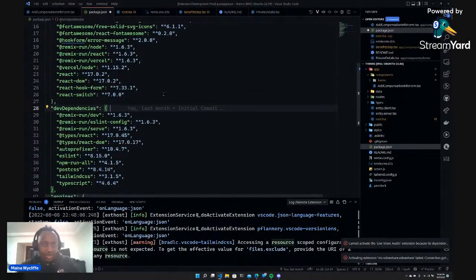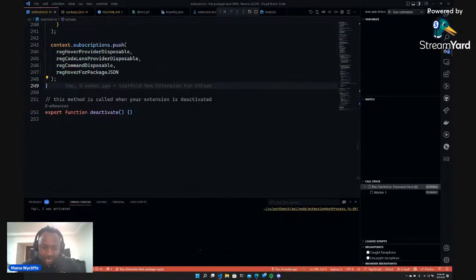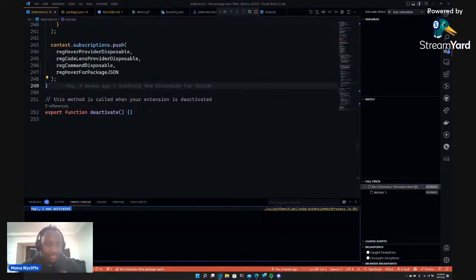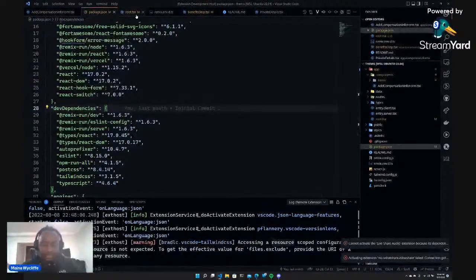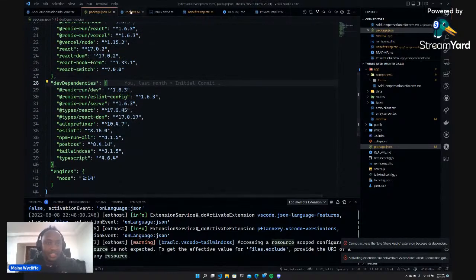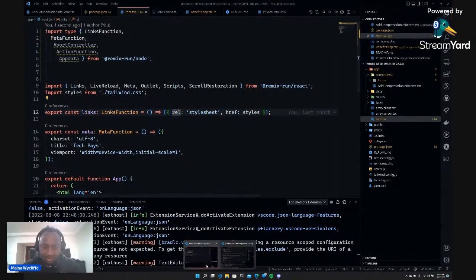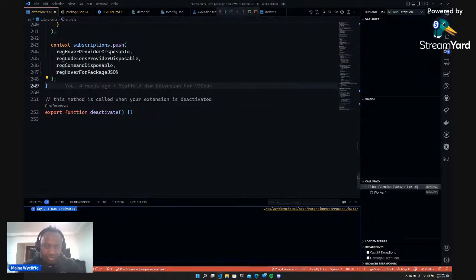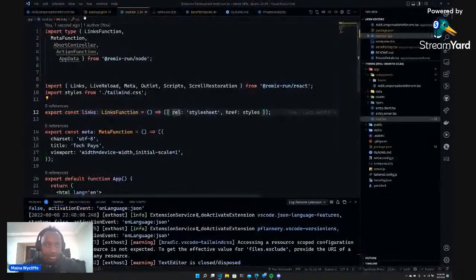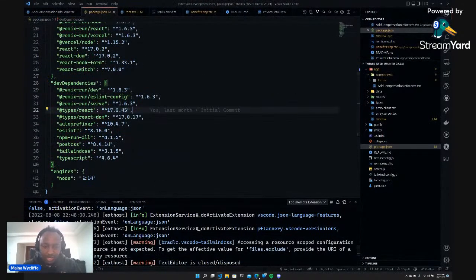Yay, I was activated. So that's a very good sign. Not perfect, but good, because it means this is getting activated. It won't get activated for TypeScript files. No, but for this, it gets activated.